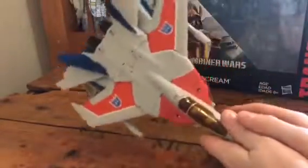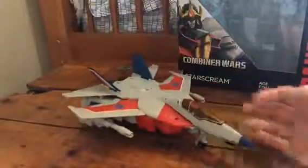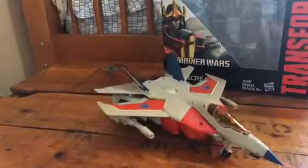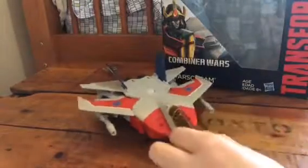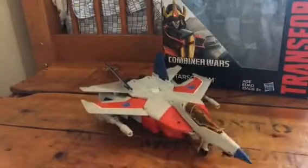The red paint apps are very close to G1, as you can see, the cockpit's right there, but it's very sleek and complete, not a lot of kibble. You can see most of the robot under there, but it's not sticking out. It's a nice looking jet mode, like an update, and I like the blue nose cone. It's an updated version of the F-15, I believe. Yeah. Now we'll get him in here in a minute.